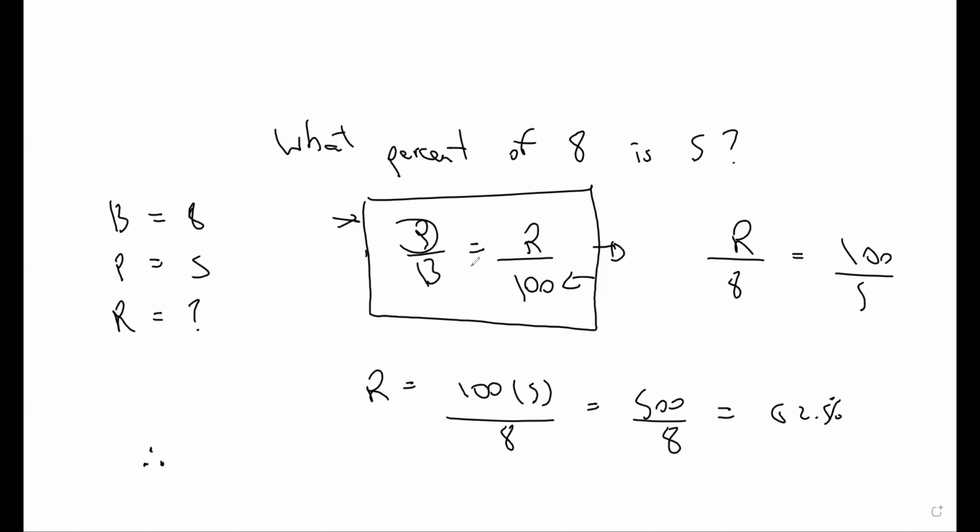And now let's do the last one, which is definitely the most difficult one. I mean, it's the same amount of work, but the question itself can be hard to get correct. The wording is kind of weird. So here is the last one. It says 30% of what number?